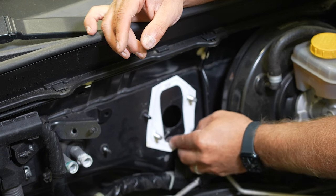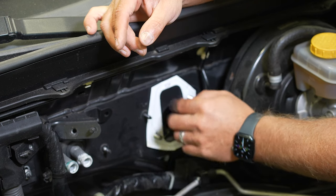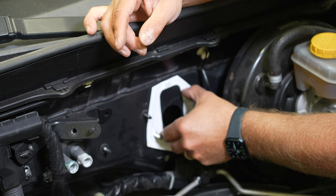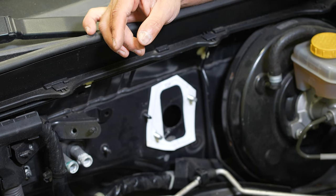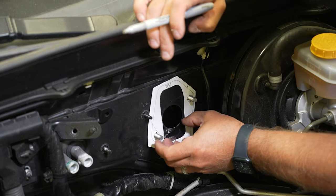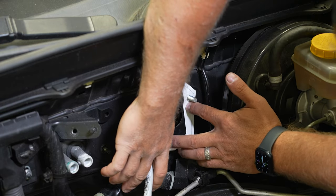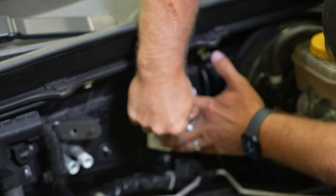And you can see the cut line's gonna go right through the edge of where the piece we just cut off. So we're gonna get a Sharpie then and just mark it out. You can use whatever you want to do that, a paint marker. You can scribe it, whatever method you want to use. Main thing is just, again, this isn't super critical, so if your line's a little bit off, it's not going to matter. Just try to hold it somewhat still in the same position.